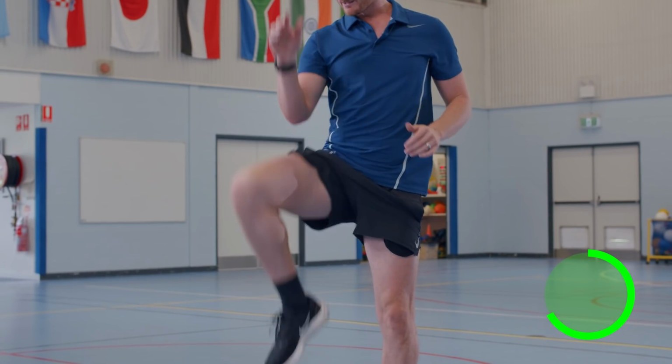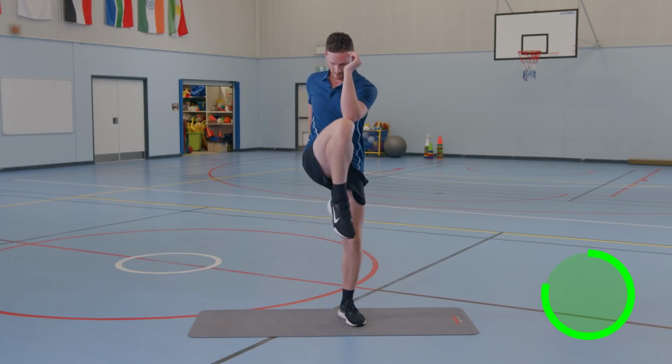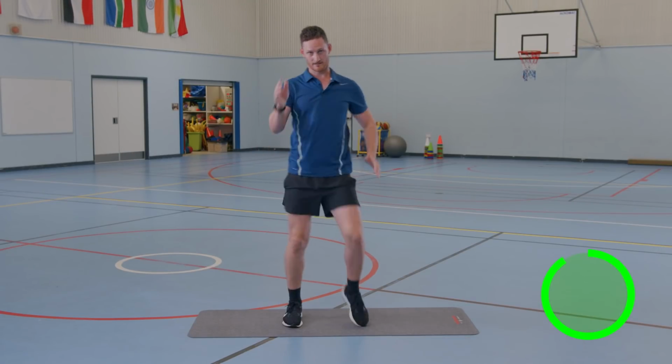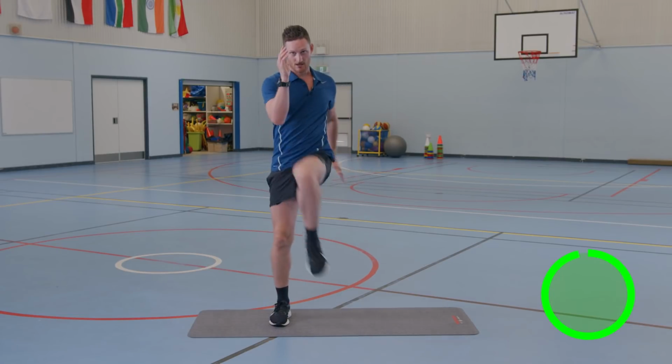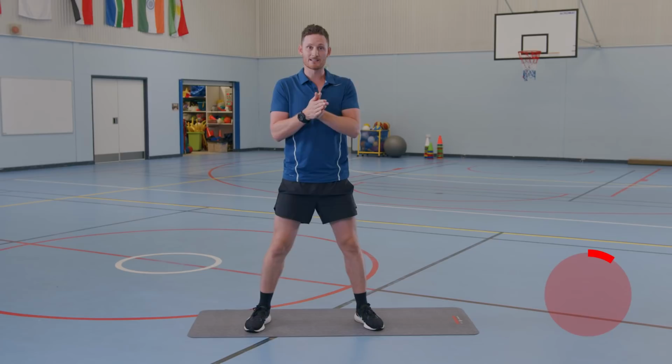Great, 10 more seconds. Really drive those knees. Or cross. Well done. A bit fast, you've got more of a challenge. Excellent, 3 more seconds. Okay, now rest. So we've got about 30 seconds rest and then we'll start again.